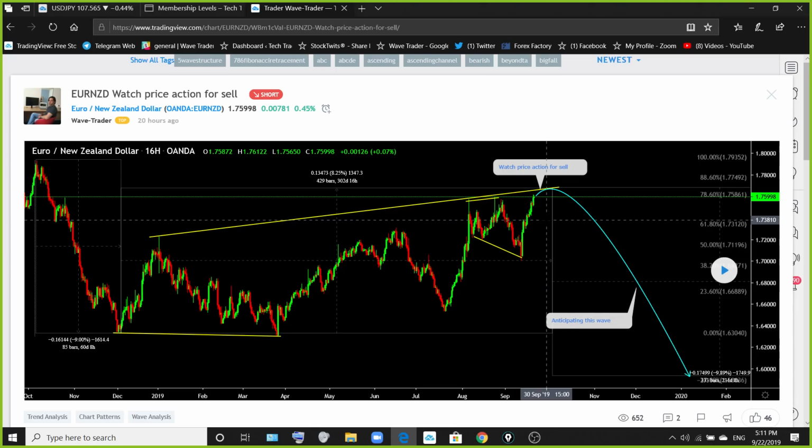So what is putting the global economy into recession? That is the trade war, right? That's slowing down everything. It is a major threat to the world economy, more than any other thing. So a positive outcome of that, I hope we're going to get something in October. 18 months are already gone. All right. So if we're not going to get anything in October, yeah, things are going to get worse.